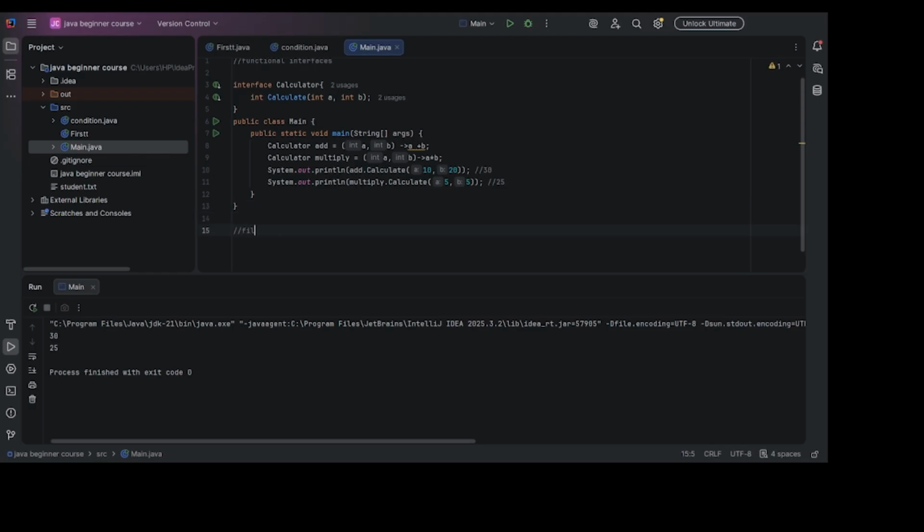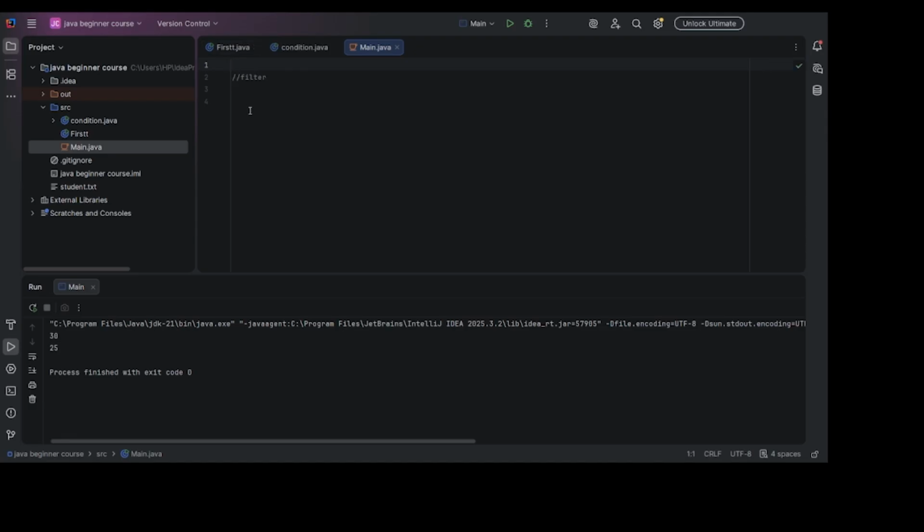Filter. Now we are going to write. I will remove this one. This is a main method. Here I will use a List. List is present in the java.util package.